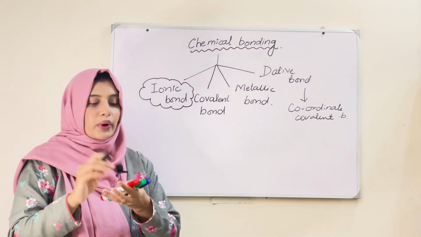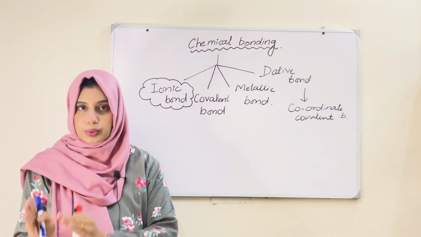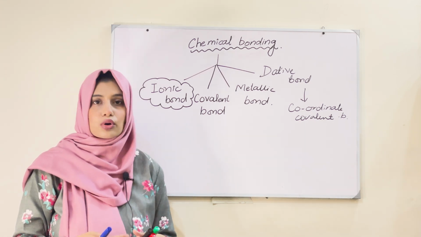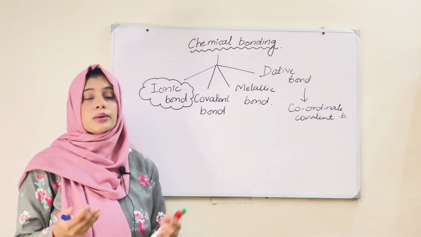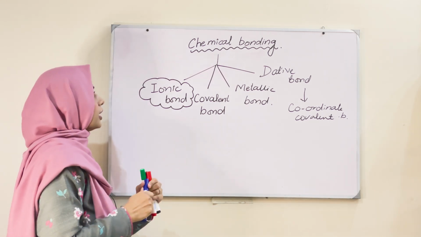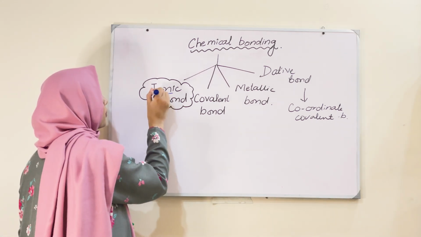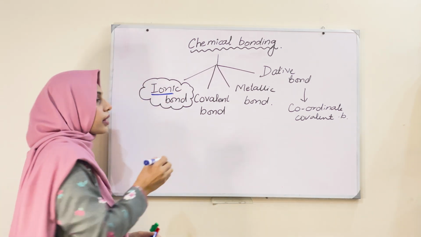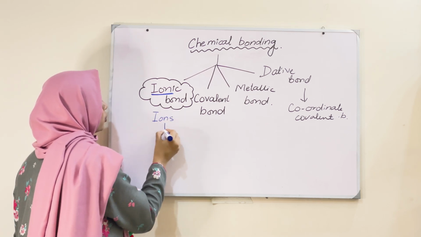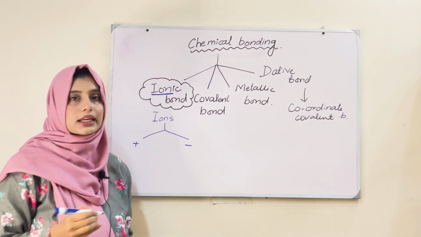In chemistry, whenever something comes in front of you, first of all, try to break that word. You will eventually understand the definition or the basic concept or the basic idea of that process or that thing. For example, ionic bond, if I look into the word, this is composed of ion. Previously, we discussed about ions. We have 2 types of ions. First are positive and others are negative.